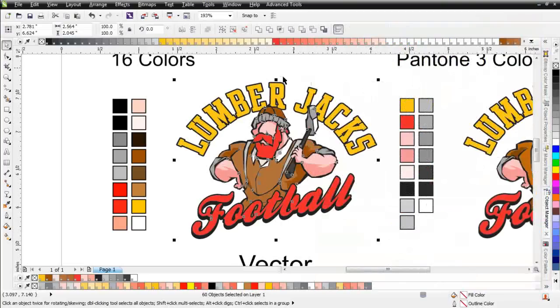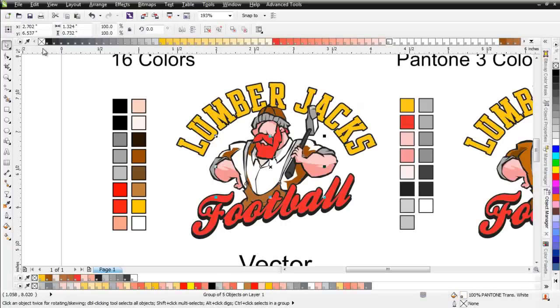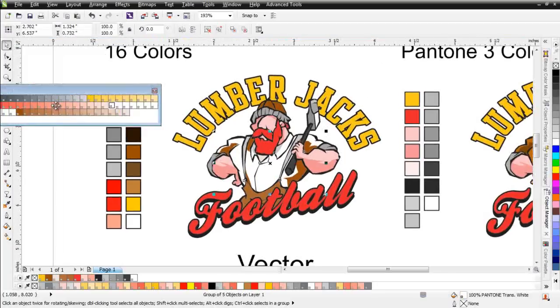Now, I'm only going to do the shirt here. On this particular graphic, I've done everything, and we'll use that to separate, but just for the tutorial, I'm just going to show you how to do this just with the shirt. I'm going to select all the objects that are in the shirt here, and actually I've already got all these grouped. And I'm just going to go ahead and fill this with a Pantone white, and I'm going to start working with my tinted palette here.